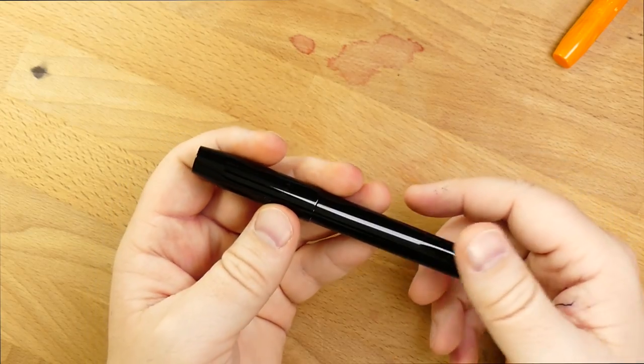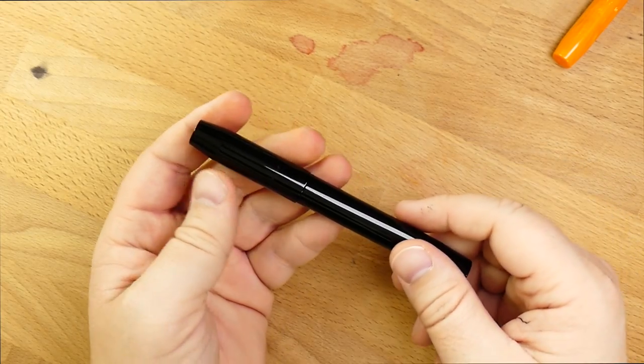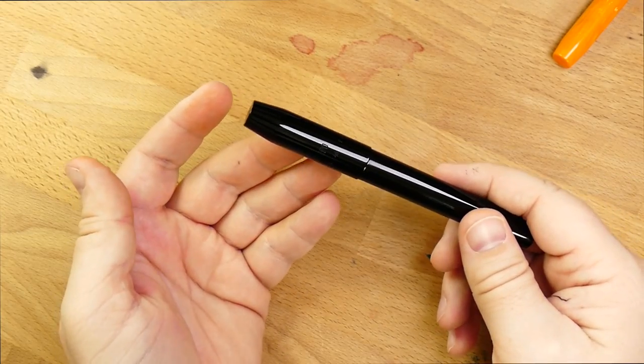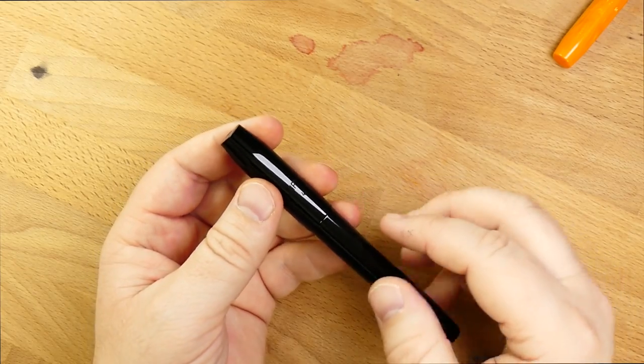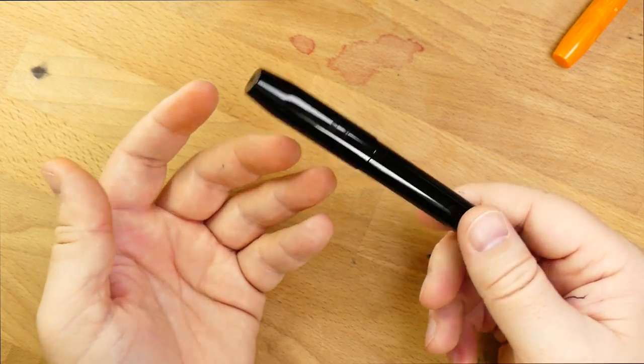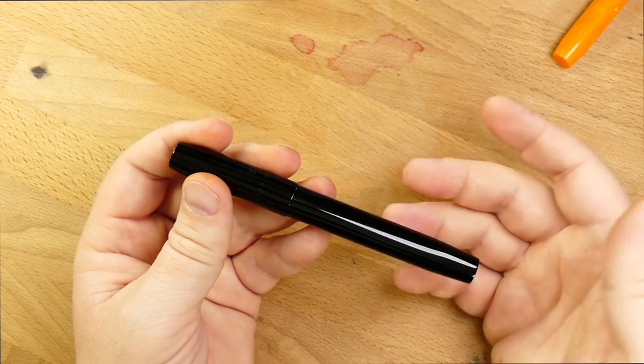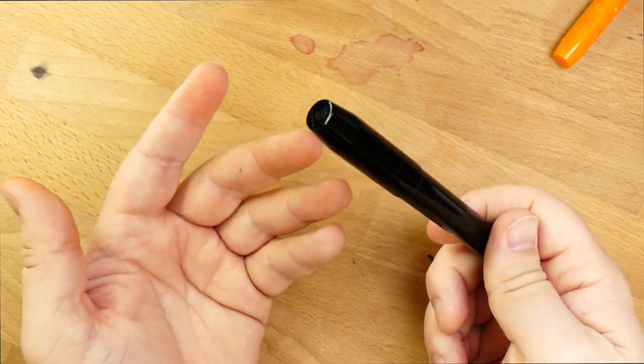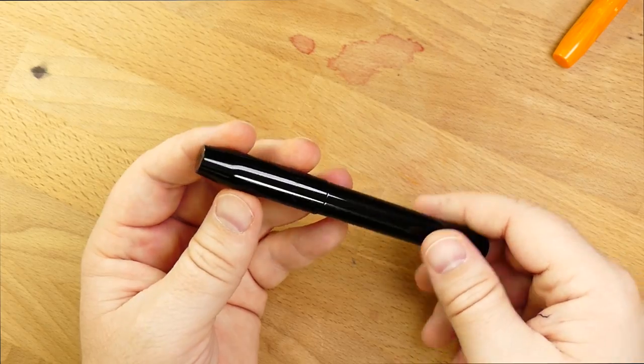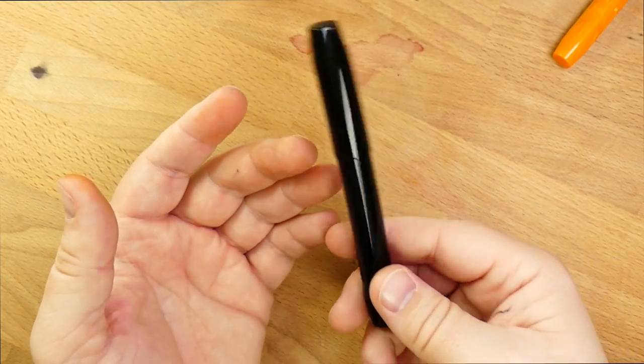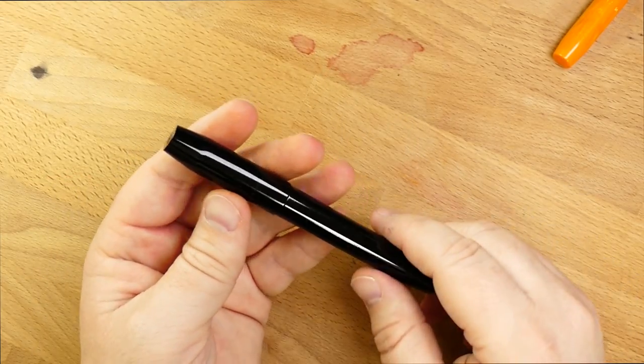And that's fine. You can buy aftermarket clips from a number of vendors. There's a guy who makes them out of silver. All kinds of options. But I just go clipless and throw it in a pen sleeve. So that's how I carry these guys. Or I just throw it in my pocket, honestly, because this pen is tough. It is a tough little guy.